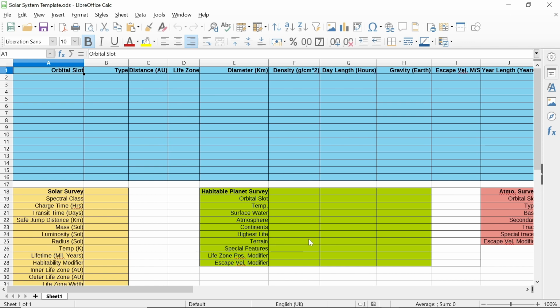Terrain. This is just something that you will be able to fill out yourself based on surface, water, and temperature. It will tell you and you're going to get things like savanna, plains, jungle, swamp, forest, desert, and you'll get multiple.